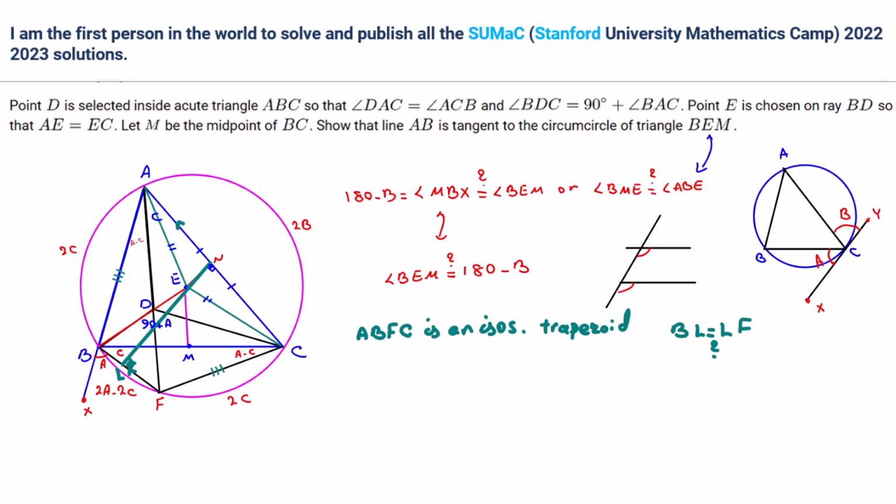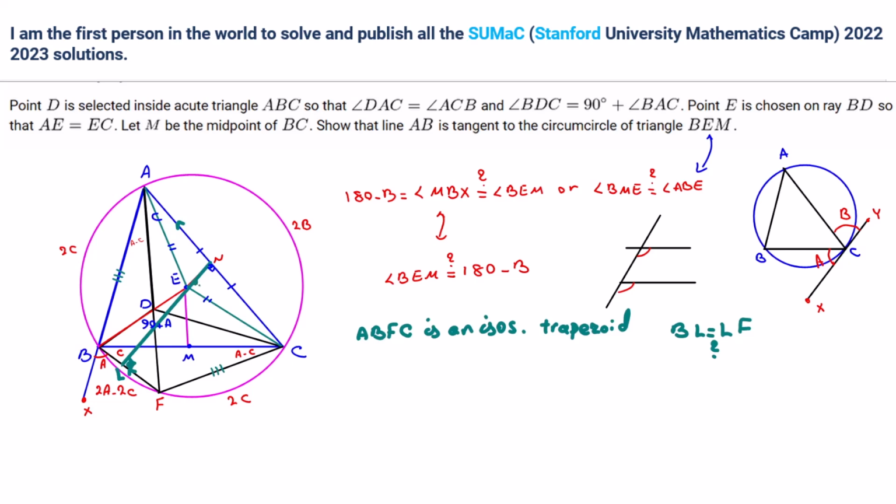Wait, why is it not enough to say that since L is already the midpoint of AC as an isosceles trapezoid, that is not enough to prove it? Yes, you should say is this the midpoint because of BL? By symmetry you can say because it is the perpendicular bisector of AC, it passes through this, right? Or you can say because it is the perpendicular bisector of this, it passes through O, right?